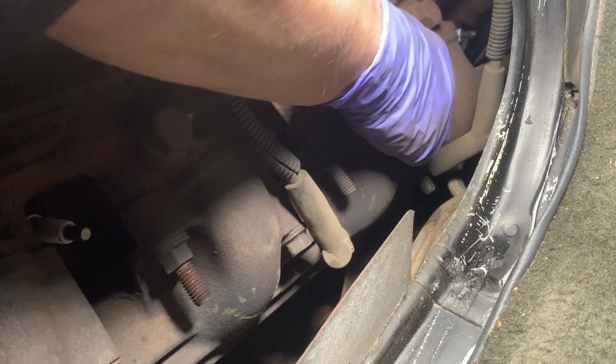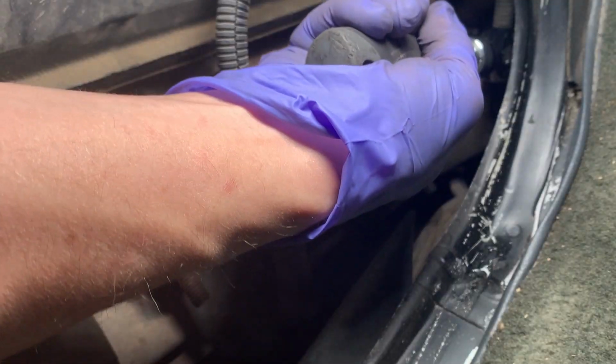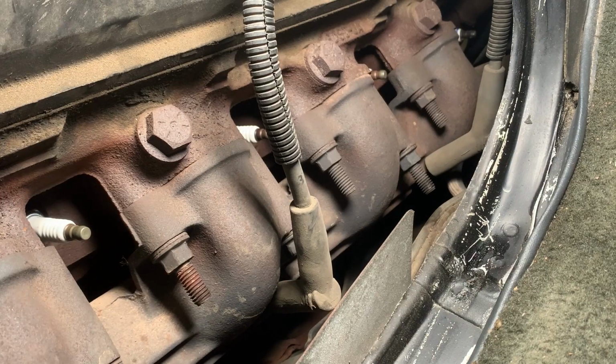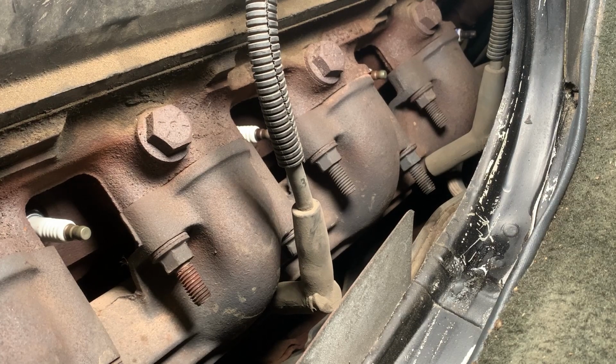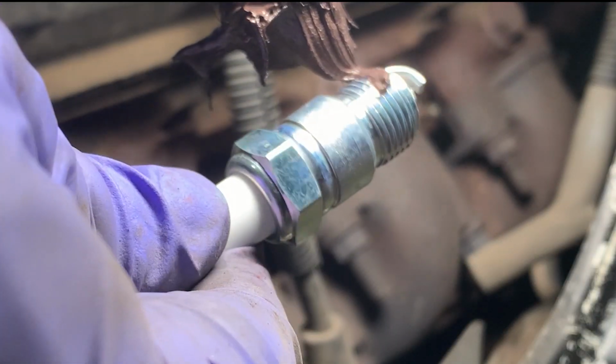Oh, it's definitely getting harder the further you get back. Number 2's down. Now I just have to contort my body, reach all the way back to number 1. And there we go. And I almost dropped it. Don't want to drop it. And gotta get a new plug. Oh, there we go. Got it threaded. Number 1 is done.